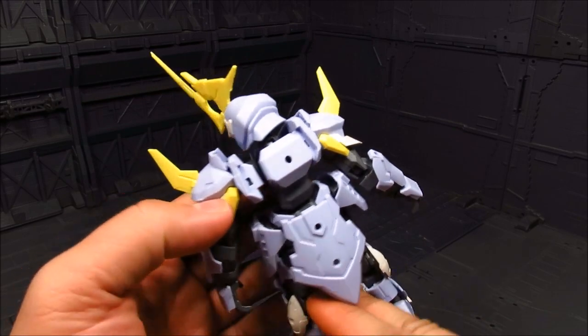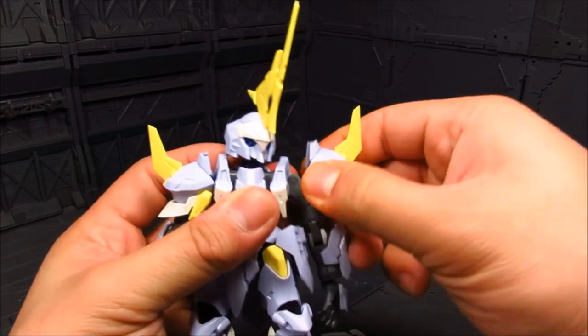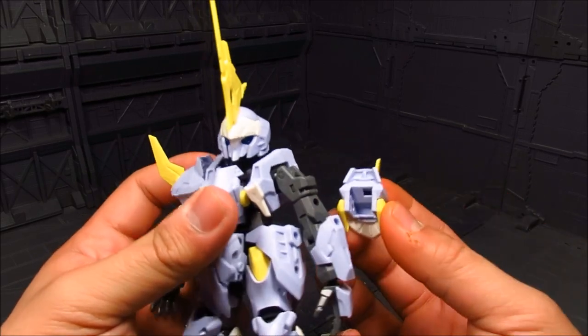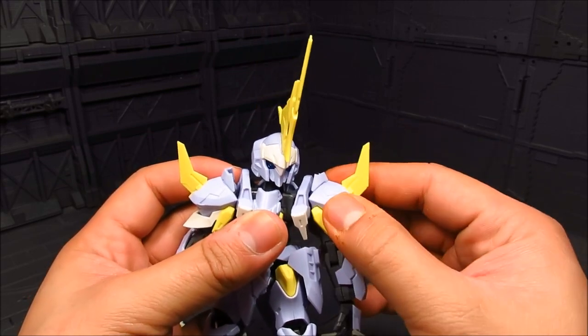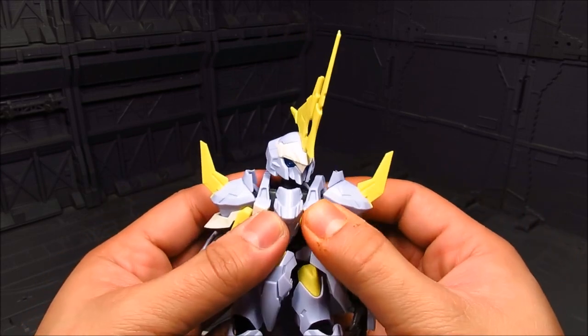Really cool. I like it. Now on the shoulder, this actually is slide on with this tab here. Not the best or secure way. I kind of wish there's another peg system here to mount on it. So this just slides in. Yeah, unfortunately.